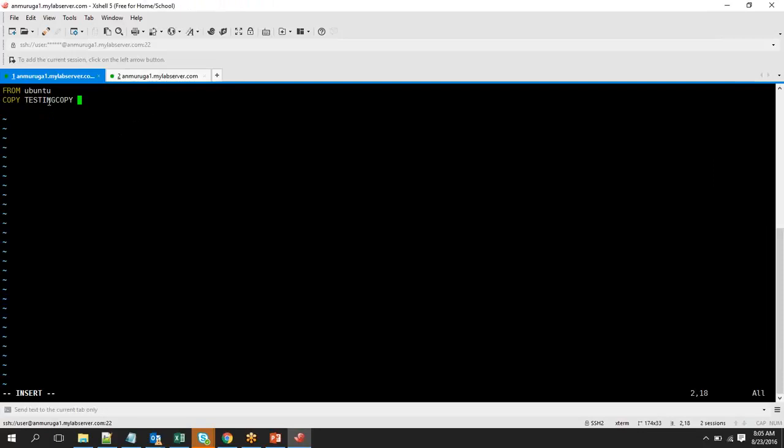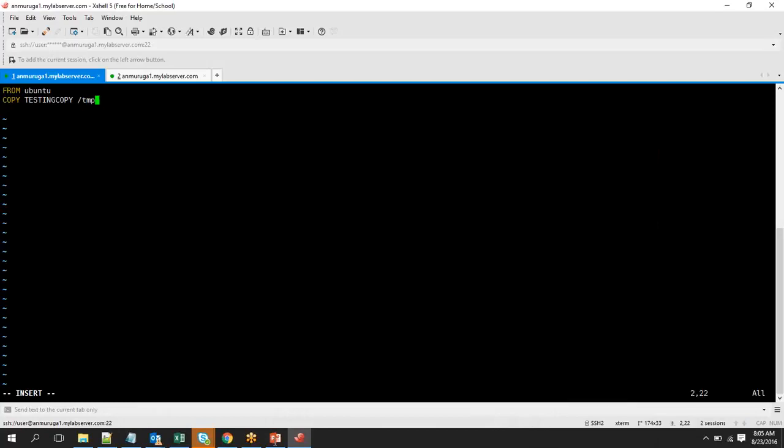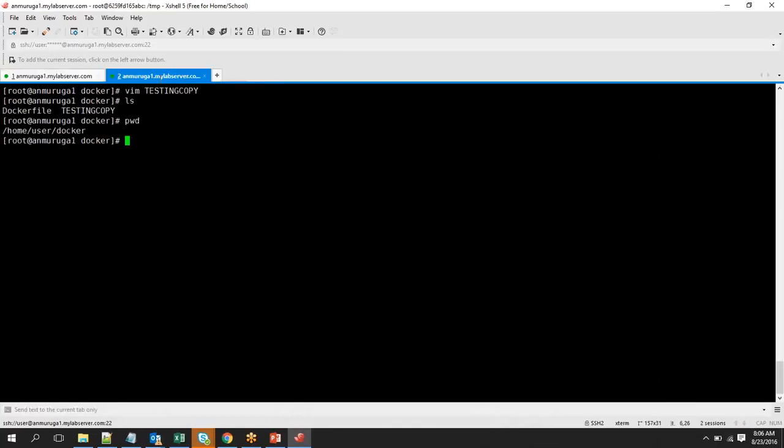Now, once you have specified the source, where do you want to copy this into the container? Suppose there is a specific directory inside the container that you want to copy to, then that path is what you need to say, wherein this is the source and the next one is the destination. So you can specify where exactly you want to copy. Now let me say it as temp itself. So on the new container, when you're trying to create the image, it will copy this file from your source machine or the host to this folder called temp. Okay, so now let's create an image.